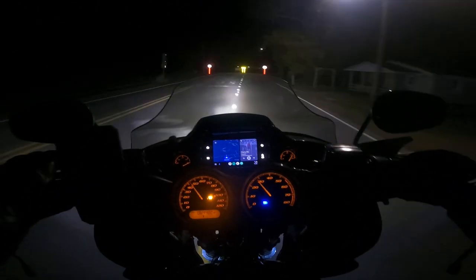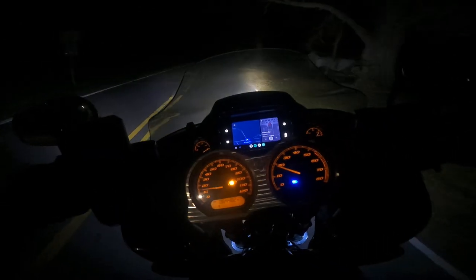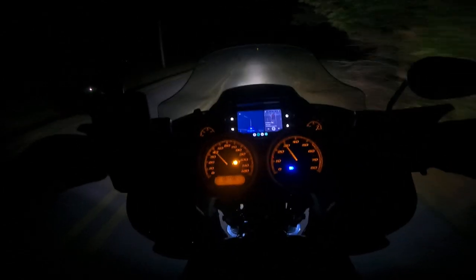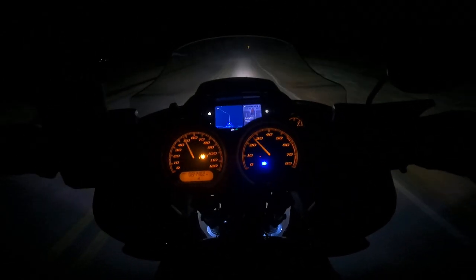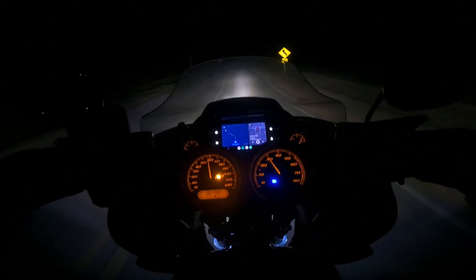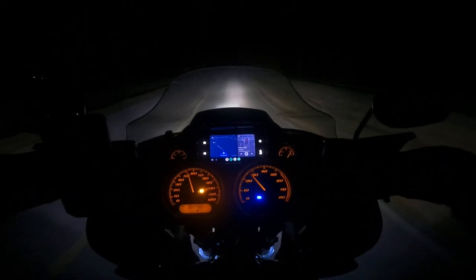You got your high beam pin, your low beam pin, your backlight pin, and of course your ground wire. So you just wire it the same as the Baja. For whatever reason I had to switch the high beam and the low beam — whoever wired this one didn't have the diagram quite right, which you run into that on the Jeep light.